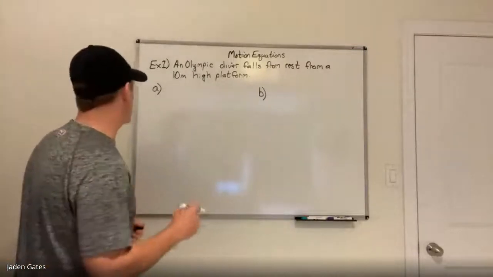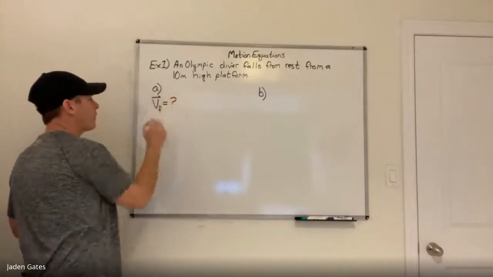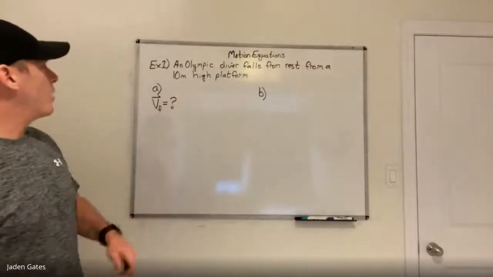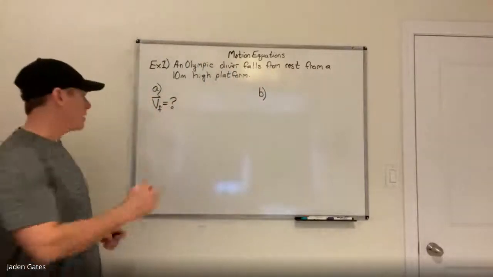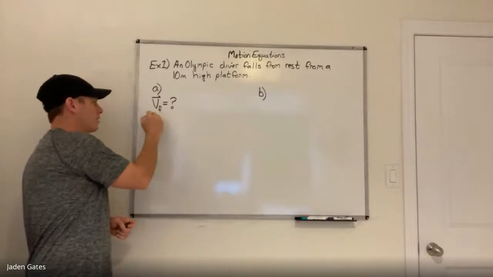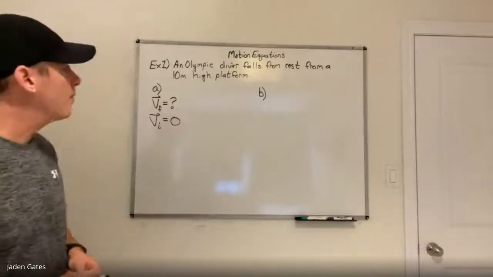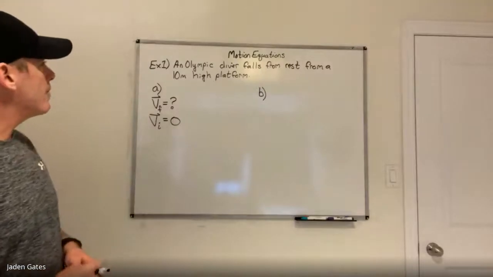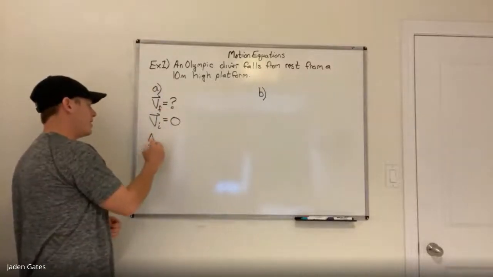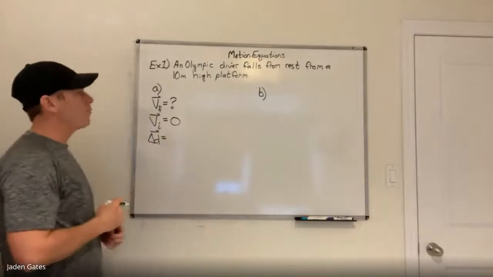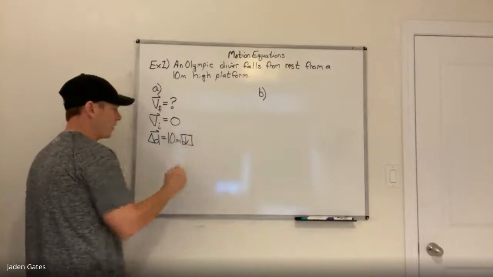If we want to know what velocity she struck the water, that would be what's called our VF variable, our final velocity. Now, this is an Olympic diver who just falls from rest. If you're initially at rest, that means your initial velocity is zero. And that's the only time a vector has no direction, when the magnitude is zero, because you can't go from one direction to the other. And they fall from a 10 meter high platform. So that is telling us our delta D, our displacement, from where they started to where they finished, is 10 meters, but down, a little arrow down there.